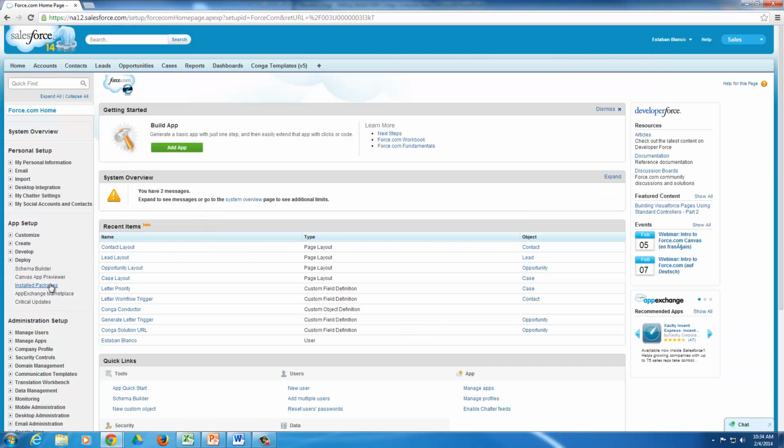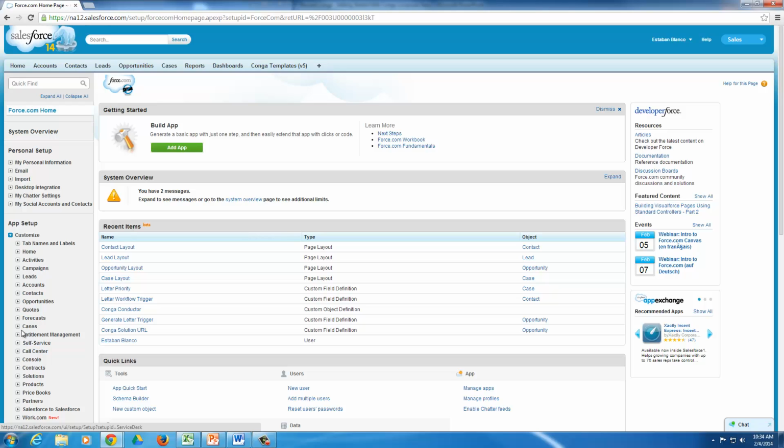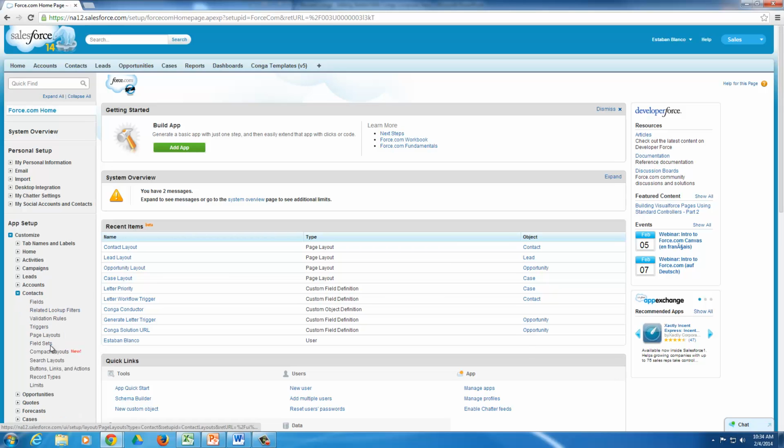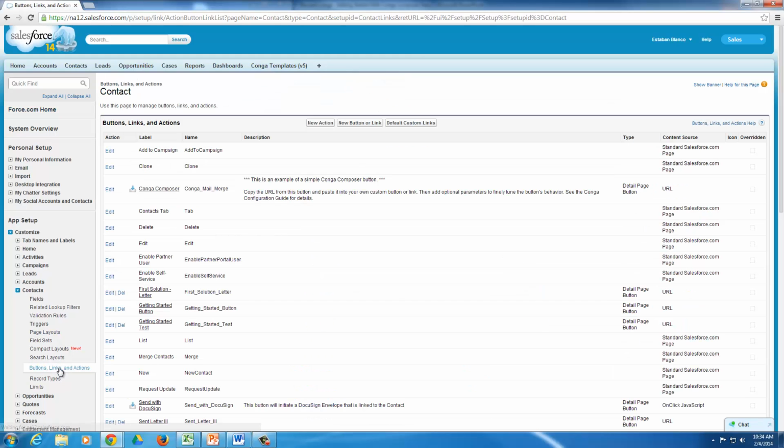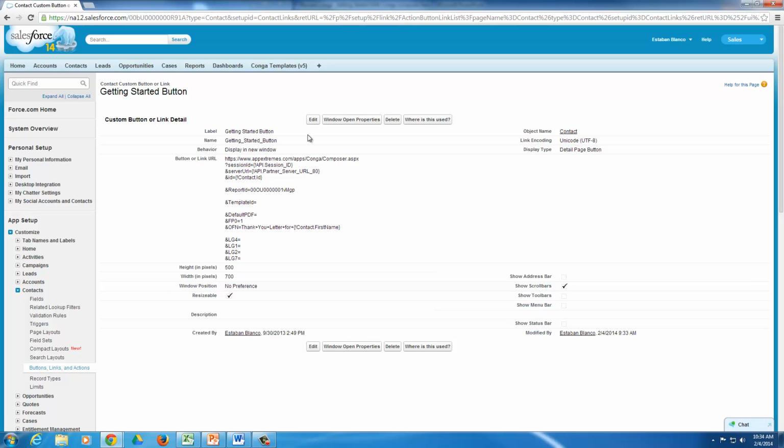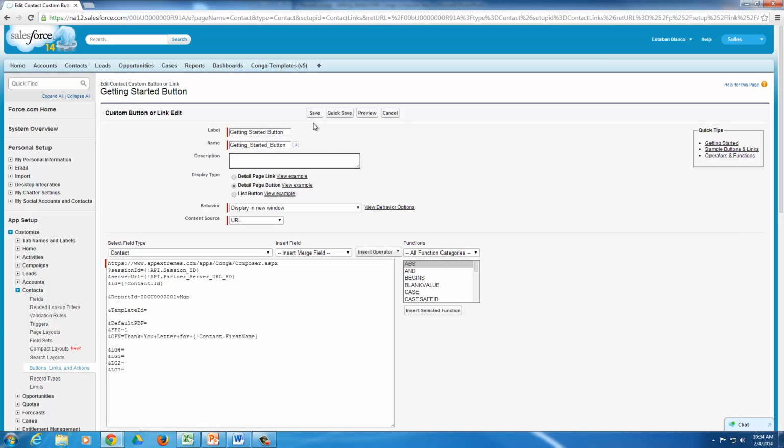Let's do a little bit more customization. We're going to go back into our contact, and now what we're going to do is do some activity logging. Each time you generate a document, you might want to keep track of what's going on, but you don't want to do that manually. The activity logging parameters allow you to do that. The first one is LG4. It's simply a toggle that turns activity logging on and off. If you set it equal to 1, the rest of the activity logging parameters will be functional.